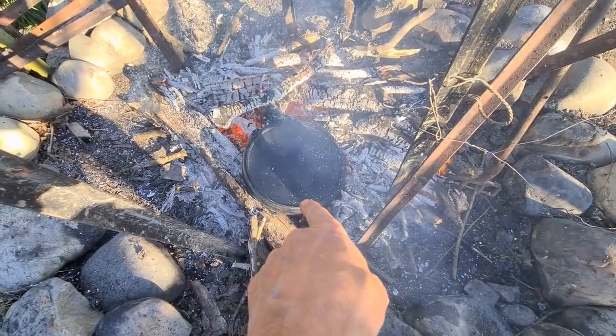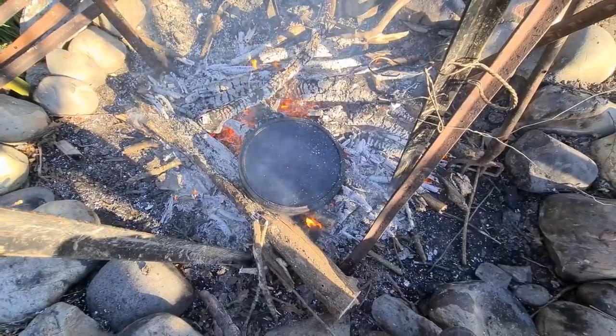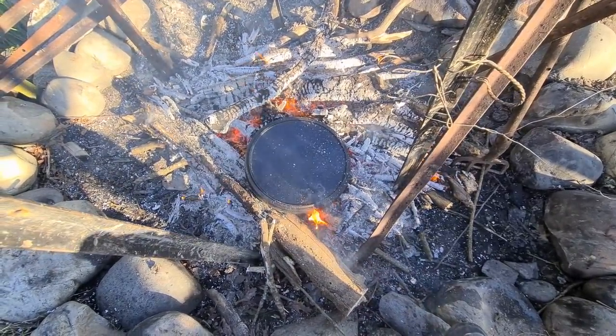That there is the lid off the camp oven I used to use. I stuffed it, I put water in it and cracked it, but I've kept the lid because it's a great pan.